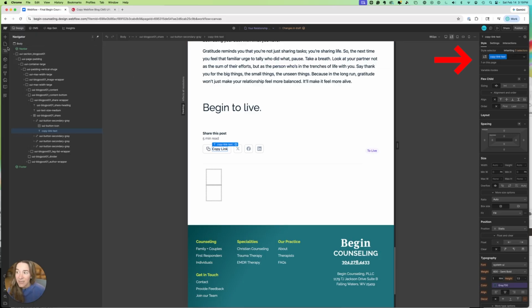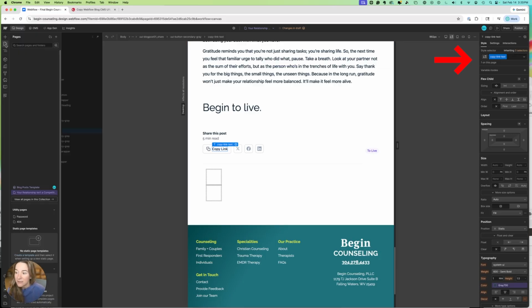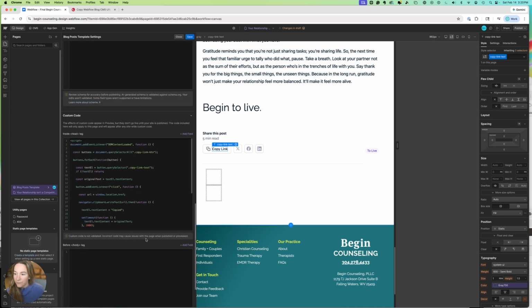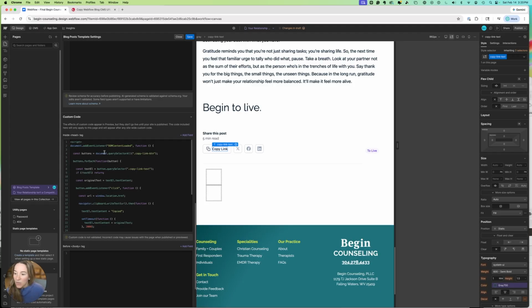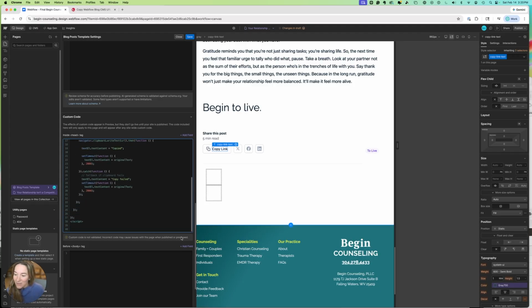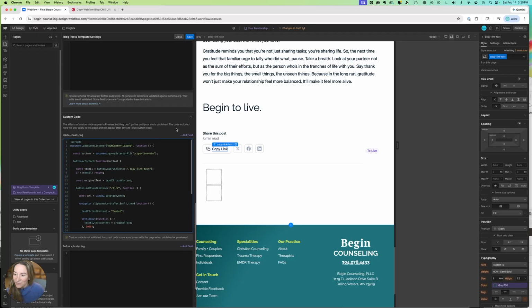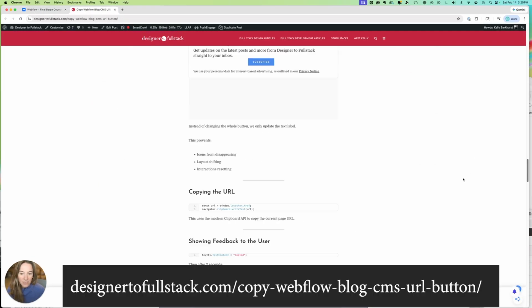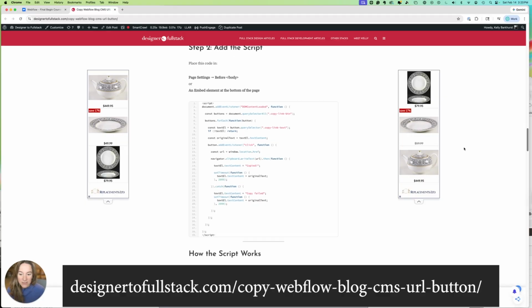All right, so then on your pages, you're going to come into your blog post template. So you're going to use the gear icon for edit page settings. And go ahead and scroll down. And in your custom code for this page, you're going to paste in the script that I've provided in the blog. All right, so if you come down, here is the full script.